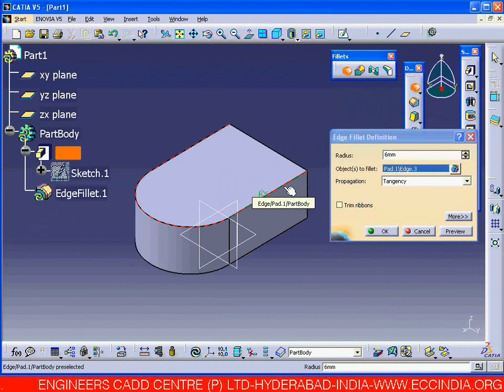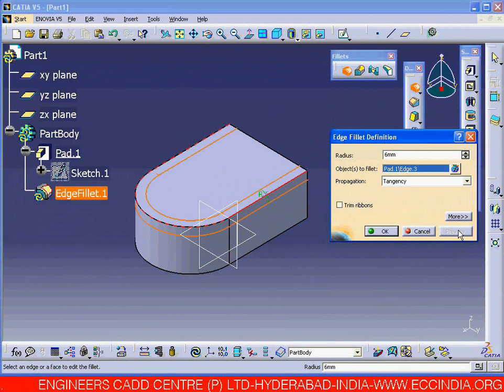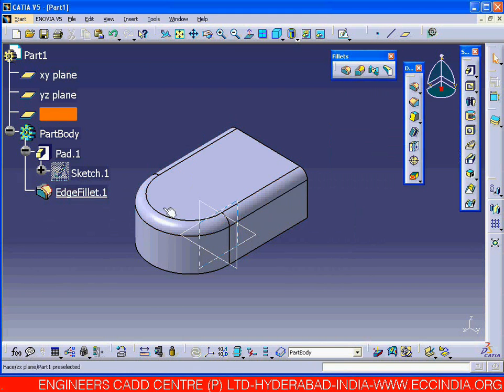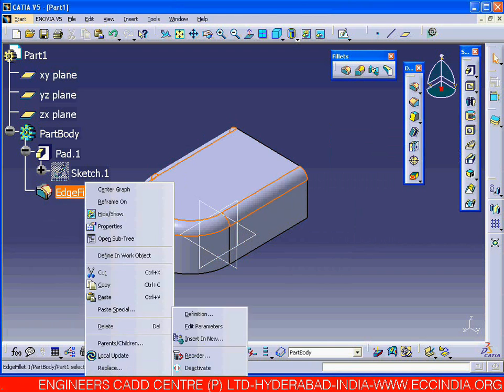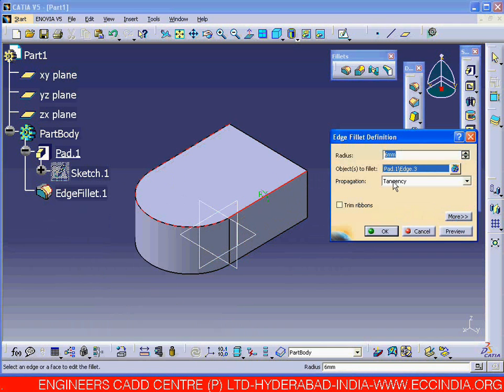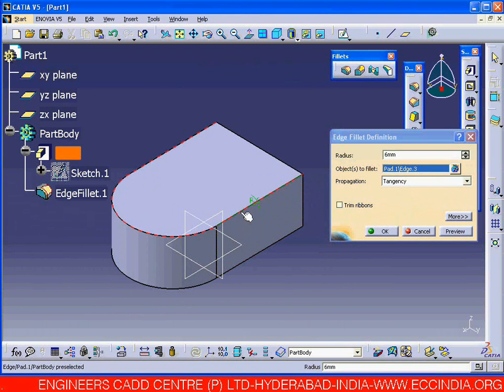Only this edge I have selected, and see the fillet. For this selected edge, on this edge also fillet is taking place, because we have given the option tangency, that is propagation. For the selected edge, the tangent continuity edge is there, so the fillet is going to take place on those tangent continuity edges.